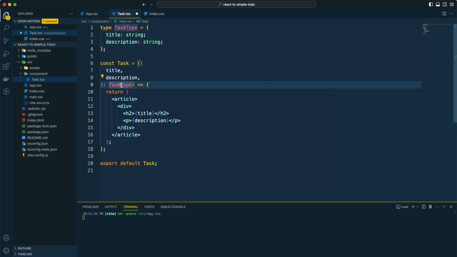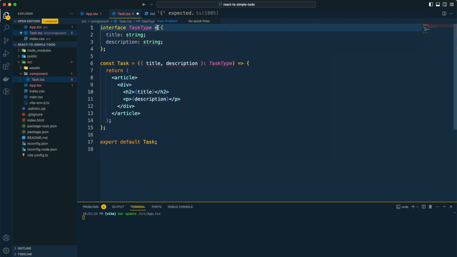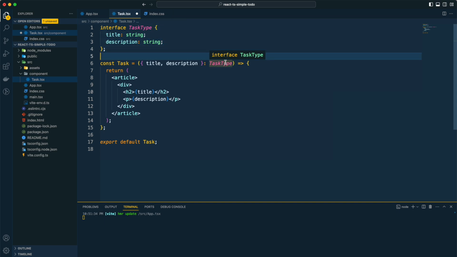Now let's use that type here. So that's how we can create a custom type, and here we are creating this custom type with the type keyword. We have another option by which we can create the type, and that is interface. If we are using interface, then we cannot use the equal sign. That time it will be like this: interface, then the custom type name, and then the object, like this. So these are the two ways by which we can define our custom type, and it is up to your preference which one you want to use, and my preference is the type keyword. So that is how we can create the custom type, and we can use it here.